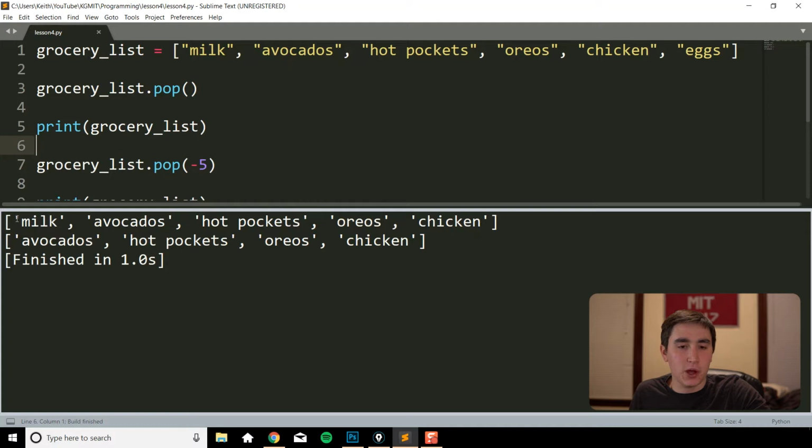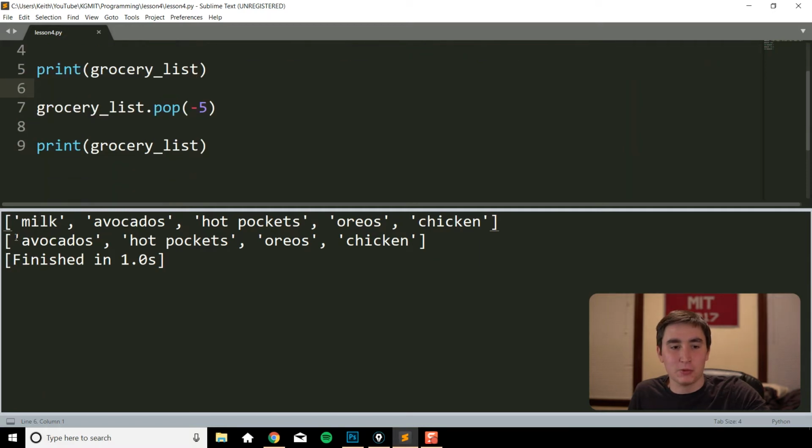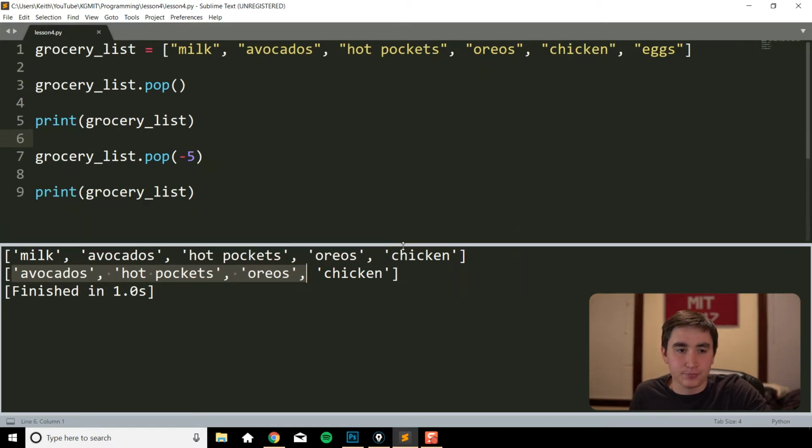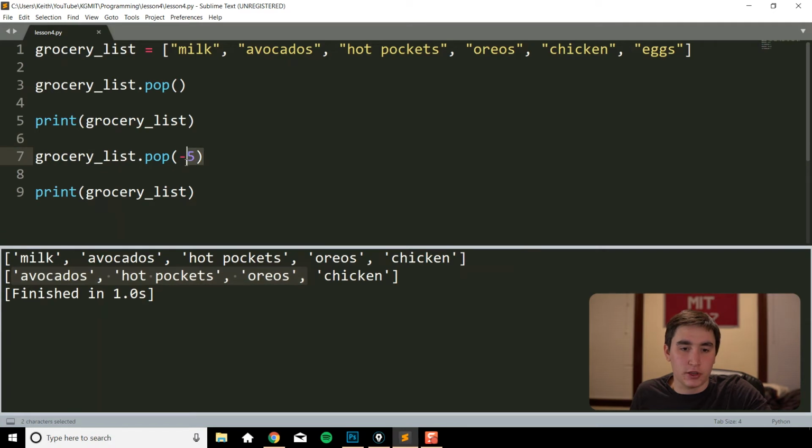So after the first pop, we lose eggs. So if we counted backwards, we're starting at chicken. Chicken is now -1. Oreos is -2. Hot Pockets is -3. Avocados is -4. And milk is -5. So that's why in the second one, we actually removed milk instead of avocados, because the position was no longer the -5th for the avocado. So you gotta be careful when we do this.